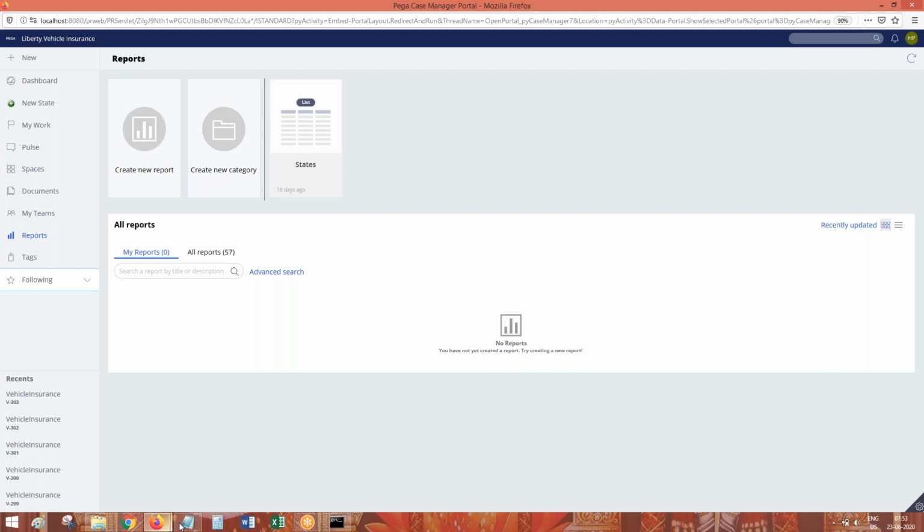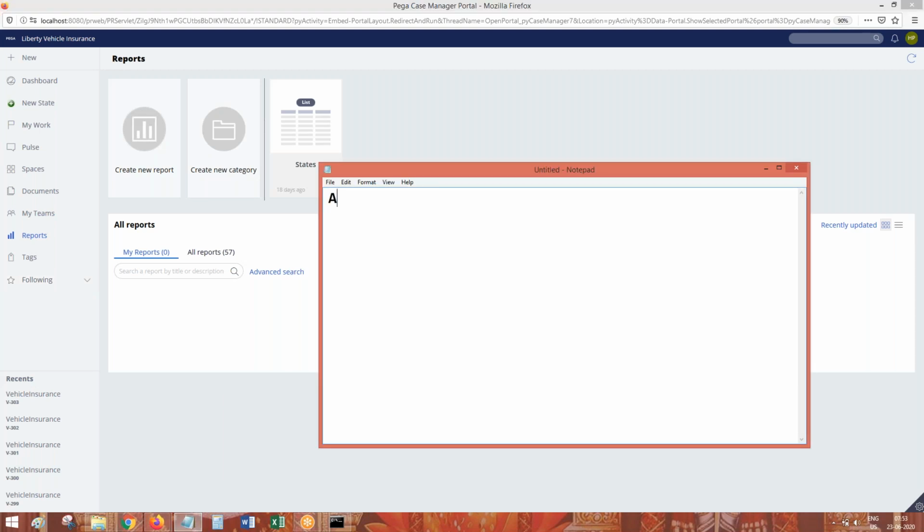Let's say I have a pending approval category and an open assignments category, and pending approval auto processing is another category.